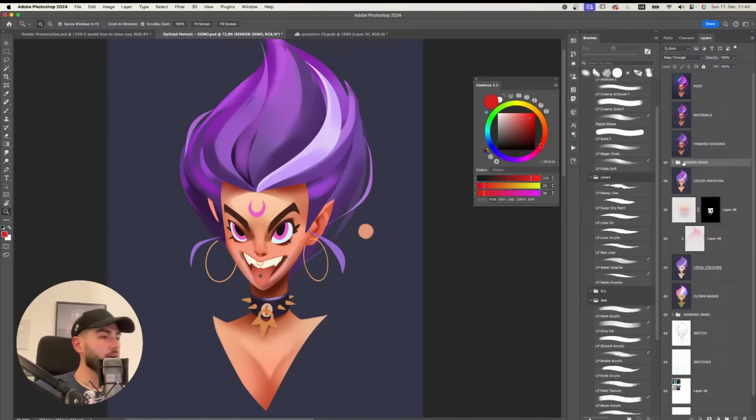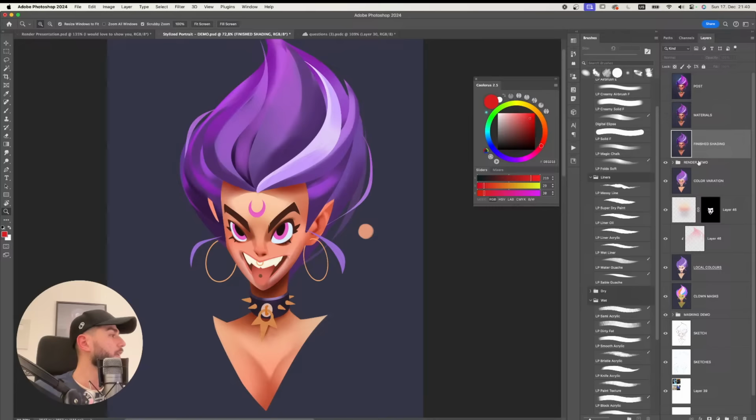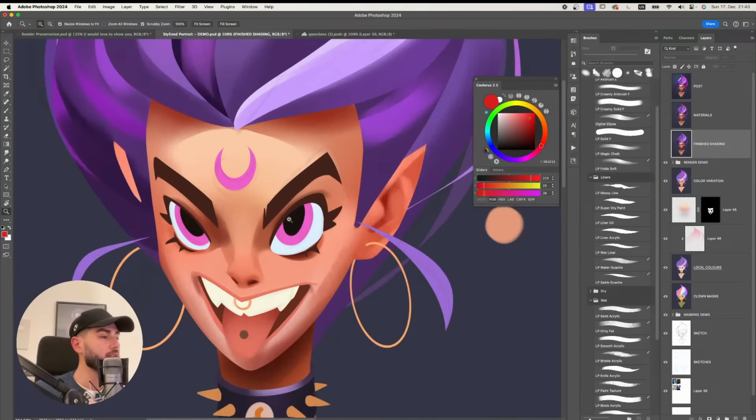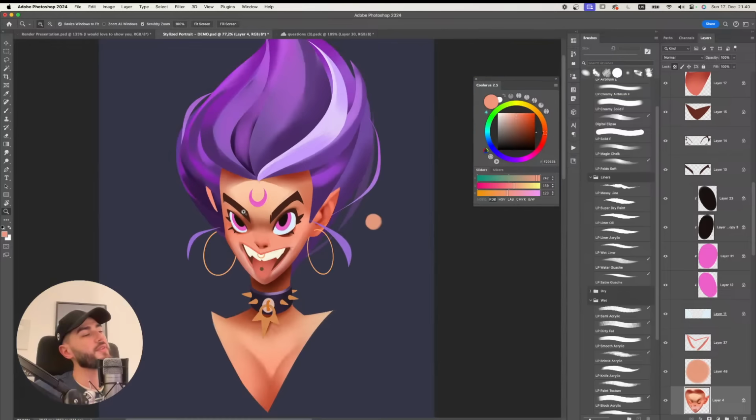I would say that is quite a nice result for such a fast demo. So how about we go into the finish shading, all right? Here we have the finish shading version, and of course you can see the difference. I'm not using it as a reference, so I was going with a different style. Instead of having this very hard bridge in the nose that I was going for, it looks like on the painting, on the other painting, I was doing more of a soft bridge of the nose, something more like this.